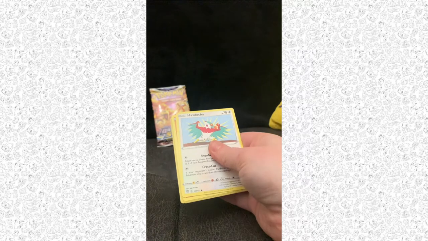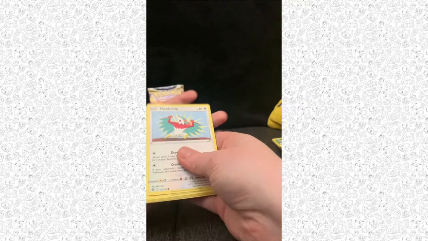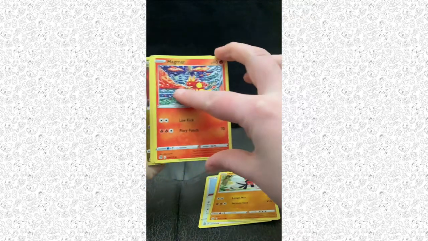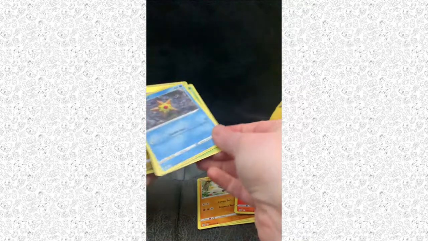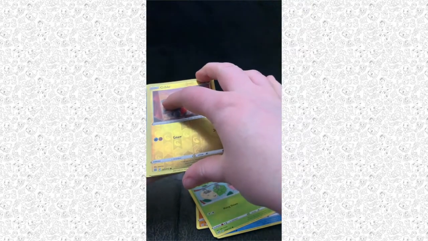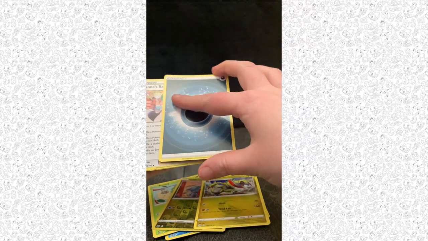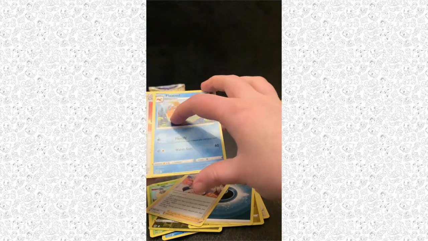Four out of six duds. There'd be something good in these ones. It's not looking promising. And that one was in back to front, so. Holo Launcher. Throh. Magmar. Oh dear. Staryu. Burmy. Gible. Have I forgotten to do the fourth thing? Oh, sorry. Yeah, I did. So another non-holo shiny.